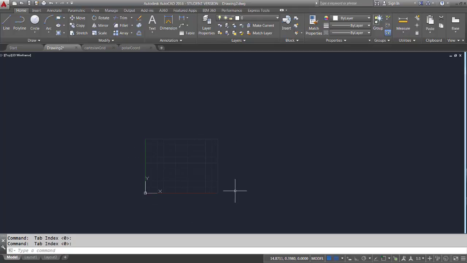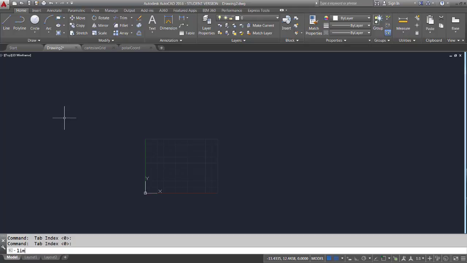That switch that we turned off said to display the grid beyond limits, and because we turned that off, it is not displaying the grid beyond the limits. It's contained by the limits. So how do we control limits? Well, that's simply done by the limits command, or the limits system variable.